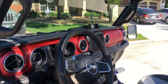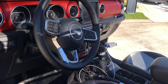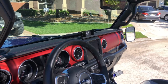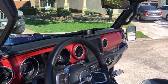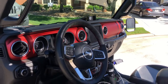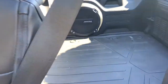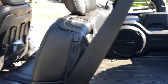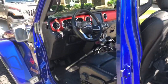Interior-wise, we have the pretty standard Rubicon stuff. I do love my phone mount — it's wonderful to put the phone up there. If you have to look at it, it's right there in your line of sight, so you're not taking your focus off the road too much. Leather interior. We do have a mat in the back, which is really nice — I highly encourage you to get a mat in the back. And we have the Alpine stereo, which I really like. It's nice sounding, really loud, just a great sounding stereo.